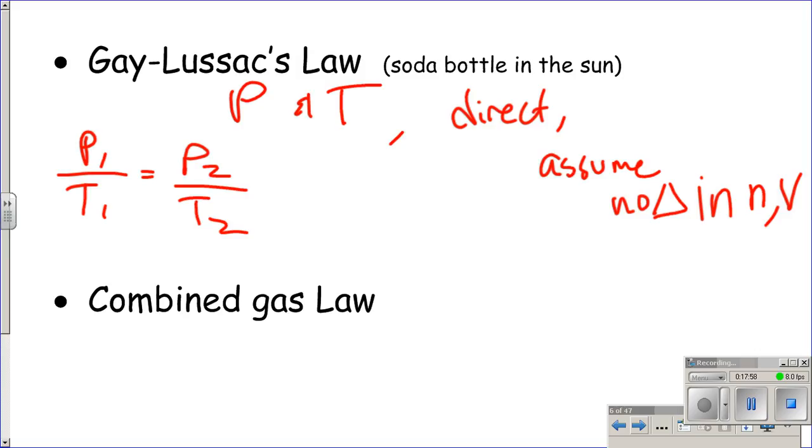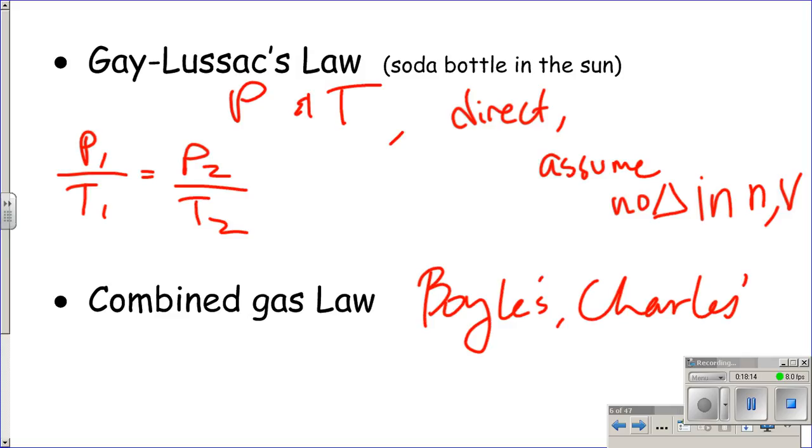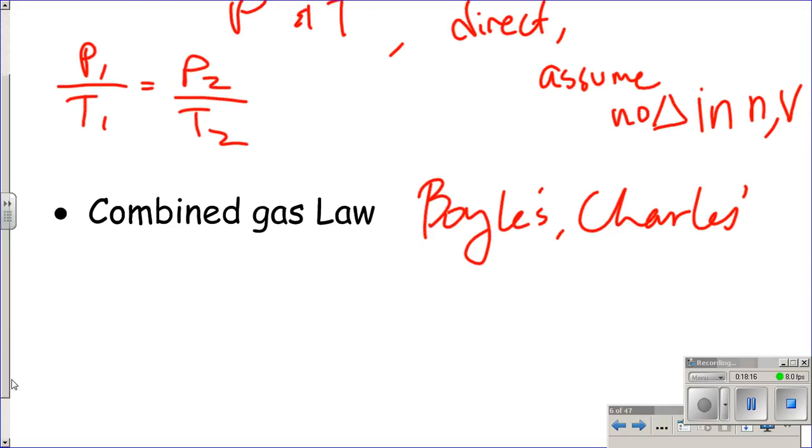And that's why I'd like for you to give me your box of air and show yourself that you know, it's easy to see they're indirectly related. Now the combined gas law is a combo between Boyle's and Charles's law. So what was Boyle's law again? Pressure and volume. So that was P1V1 equals P2V2. And what was Charles's law? Charles's law was not moles. Volume and temperature.